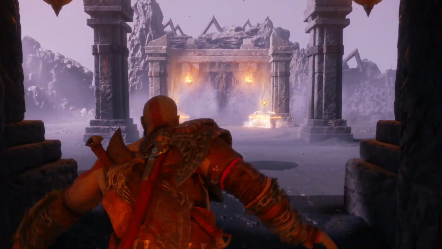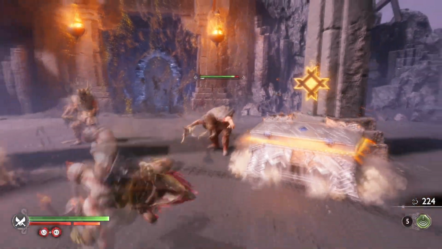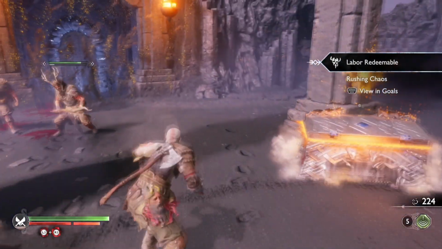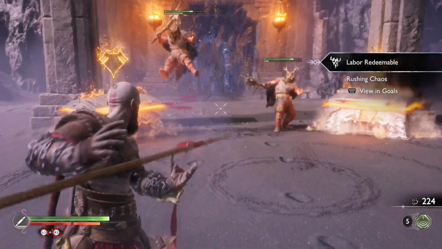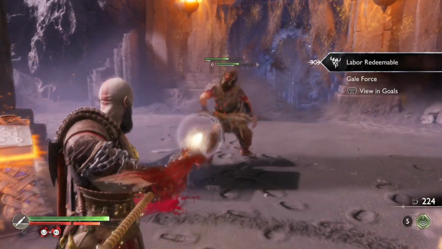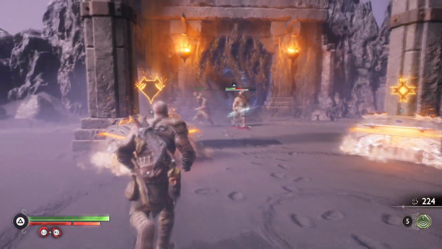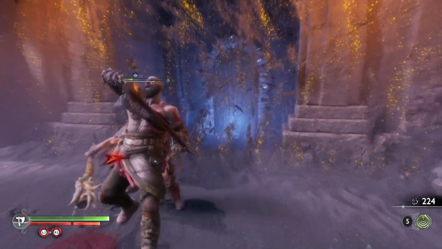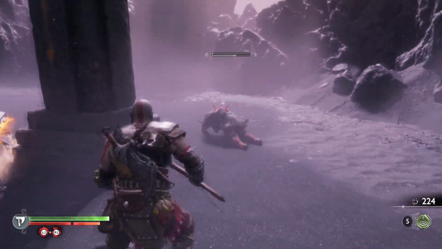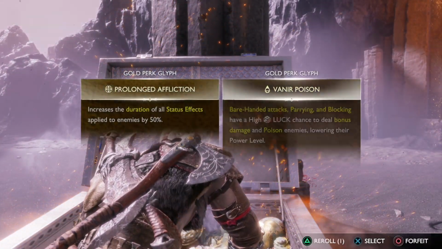But actually, let's get the Rushing Chaos done real quick, because we only need to do like three more. And we can do that very easily. Hello. There's one. Two. Should be three. Yep, nice. And then this. Nope. Am I really gonna get away with this? Oh, labor redeemable. That was easy. Nope. Can't touch this. You're dead. And you are soon to follow. I said soon to follow. Thank you. All right, well, redeeming those labors went really easily, at least.